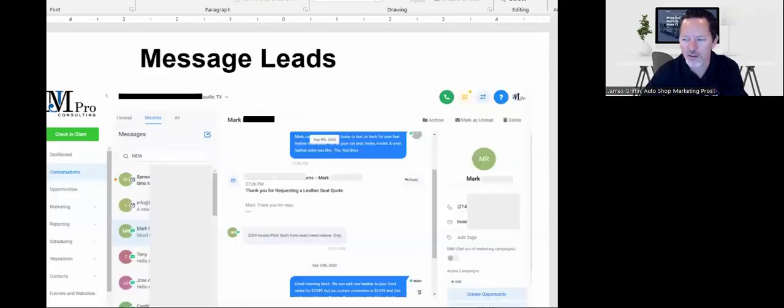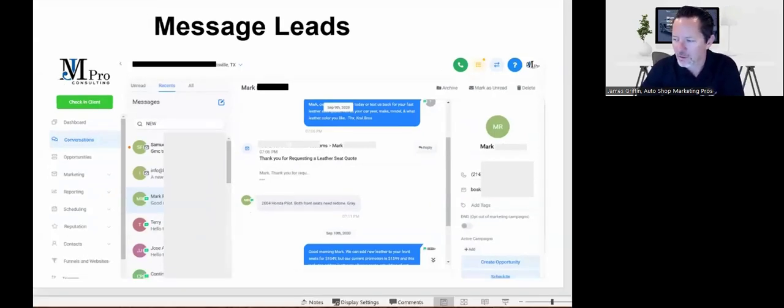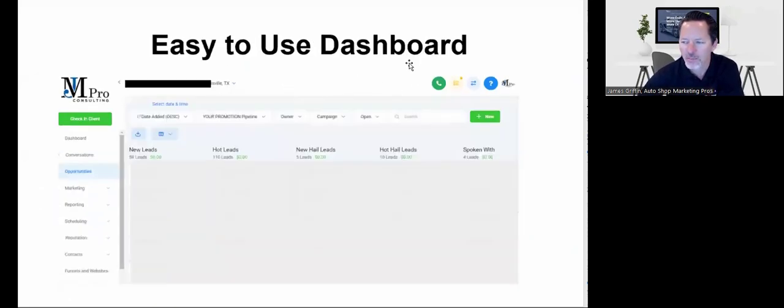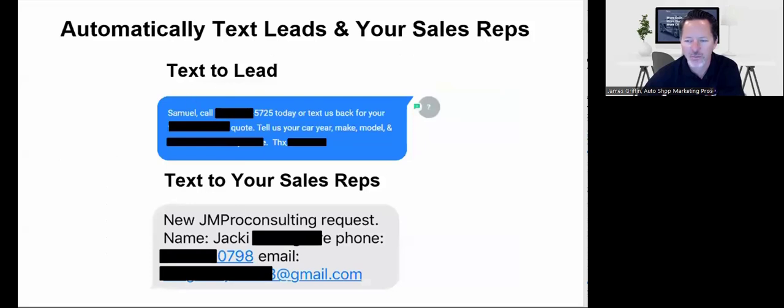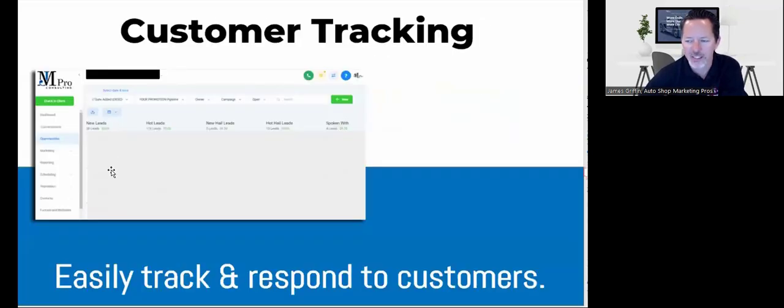So this system here, we link those forms to it, because otherwise you'll get the information and then you won't have the automated follow-up. So when we link it to this dashboard, the lead comes in, automatically sends them that text and email, automatically sends you a text, and you automatically start tracking. Send out to new lead. You can figure all that stuff out.